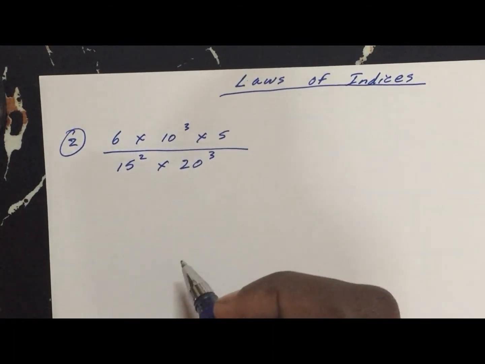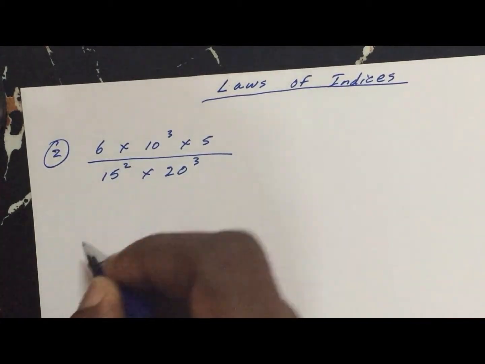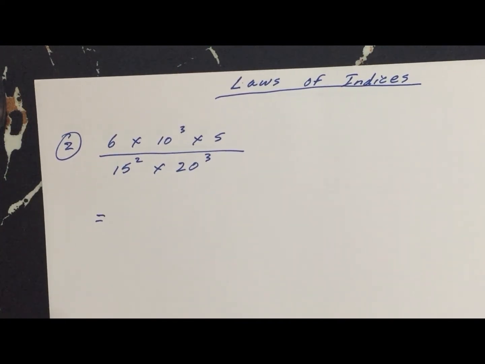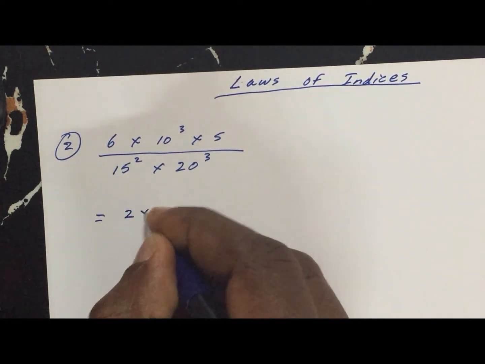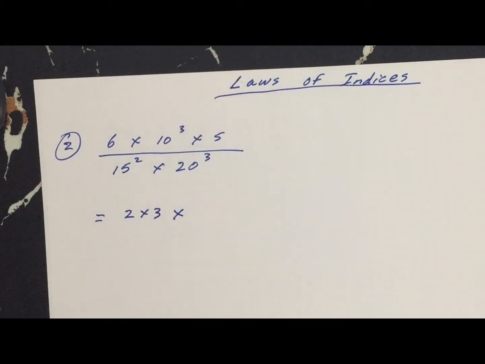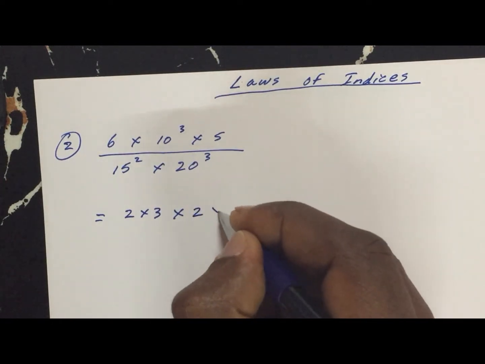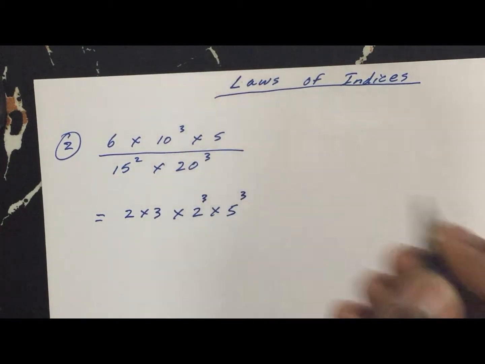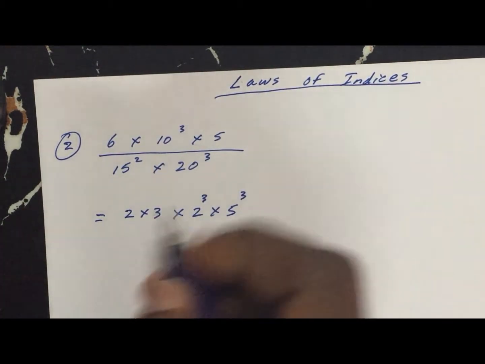Okay, so let's go. First, we break down 6 to the lowest common multiple, so to speak. So what can we break down 6 as? We can break down 6 as 2 by 3. 2 by 3 gives us 6. Likewise, we do the same for 10. What can we do with 10? We know 2 5s are 10. So we know 2 times 5 gives us 10. But we put back our power. We're doing nothing with the power. We're just breaking down the bases.